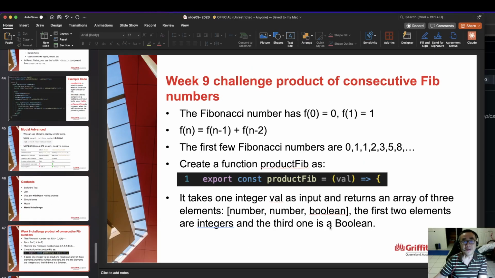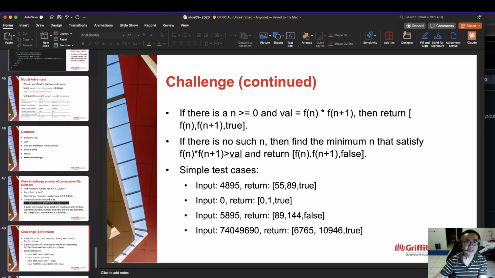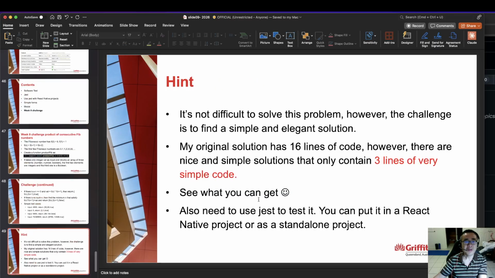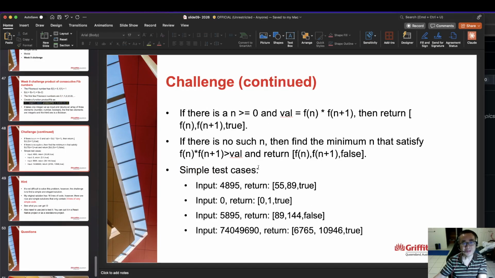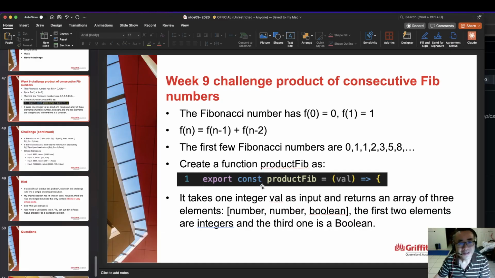Okay, that's all for this week. For the challenge, I'd suggest you read it by yourself, and you can play around based on this. See if you're able to solve this JavaScript exercise, right? Not very difficult, but if you like, you can have a try.